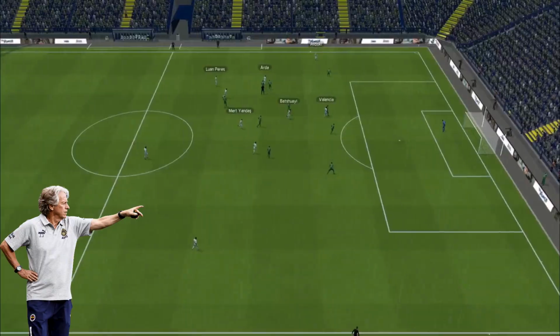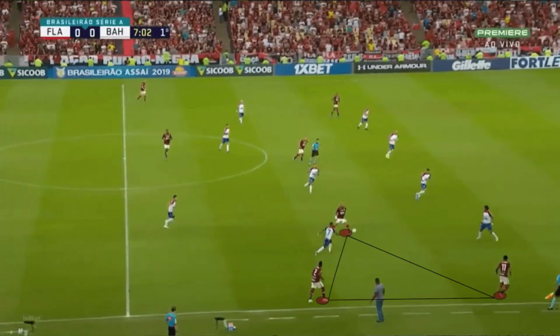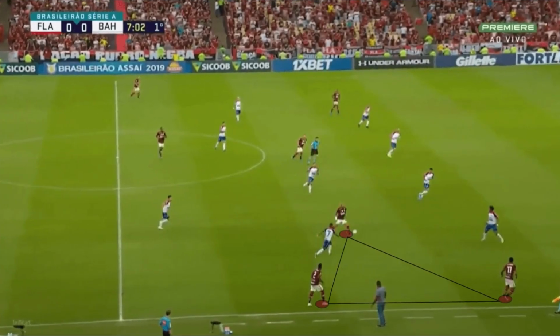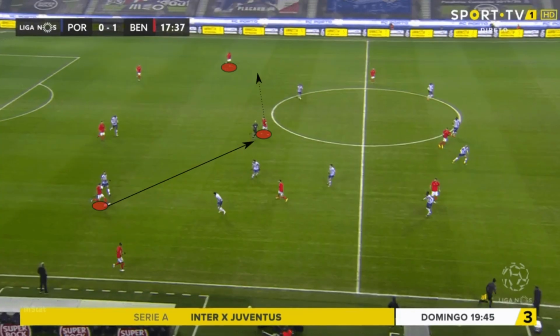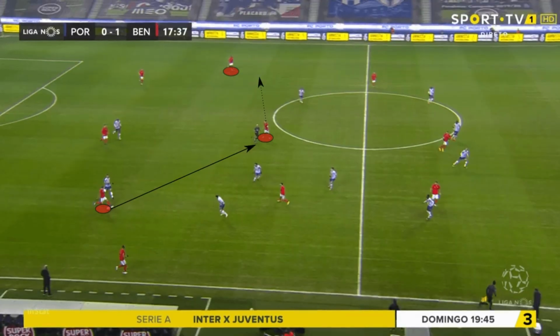For instance, the constant search for space and the consequent willingness to attack this space. Jesus prefers constant approximation around the ball. As a result, this overload naturally attracts a significant number of defenders near the ball and creates a lot of space elsewhere. For example, the centre-back finds a midfielder who instantly switches it to the opposite full-back with a lot of space to attack.